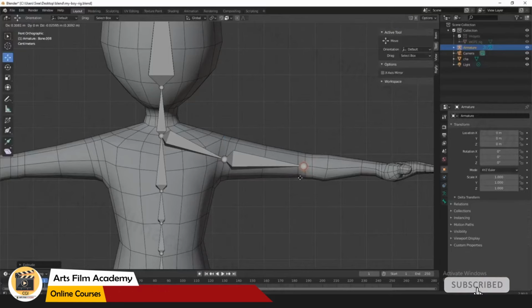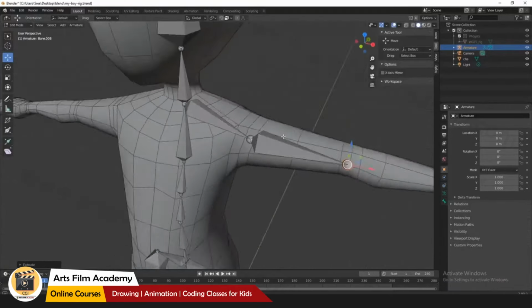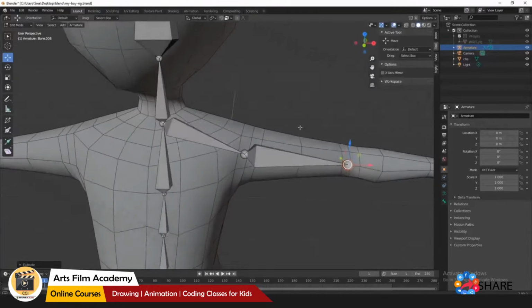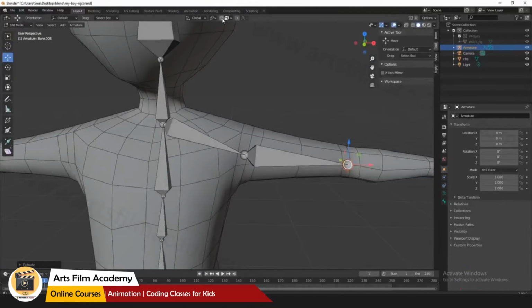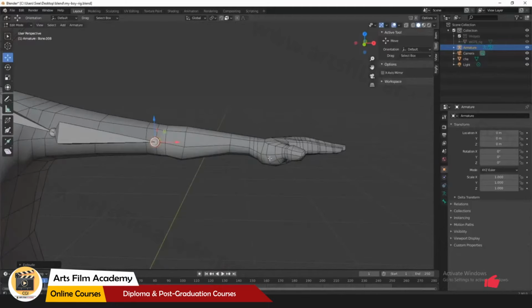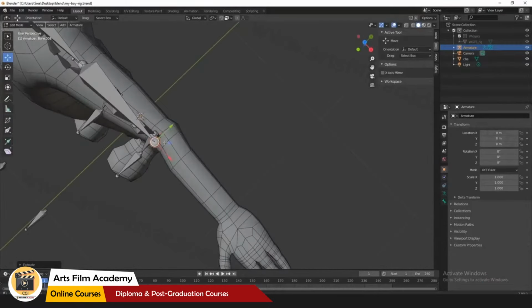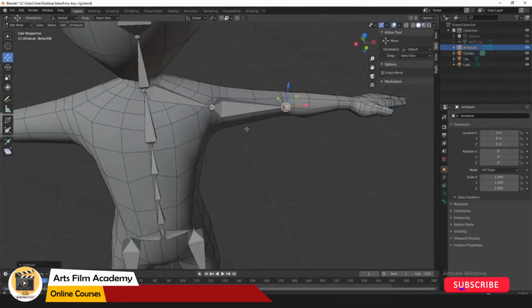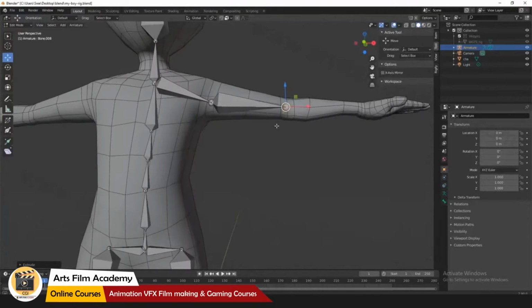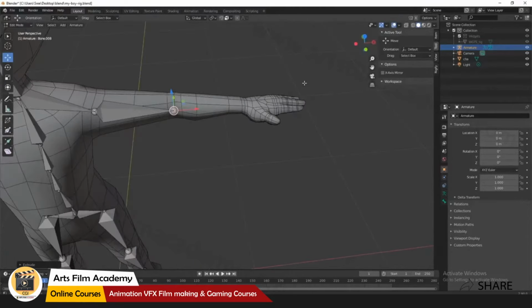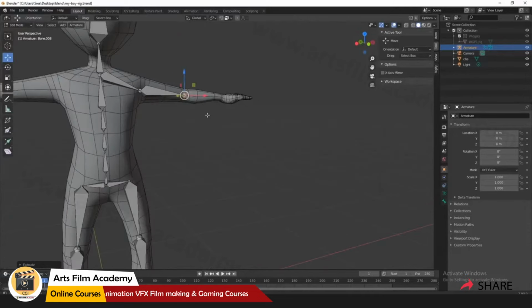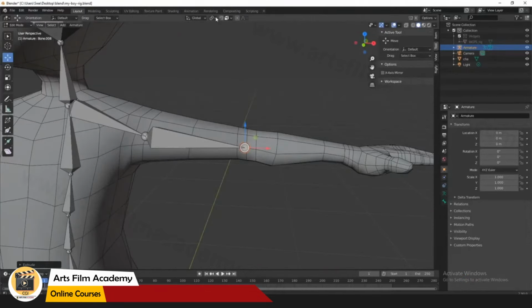Let's keep it here. You can also switch on the volume snapping, so that the bone will always snap and go in the center. Sometimes it is useful, sometimes it is not. For now I don't have any problem. It will be very useful for the fingers as well, right? So let's switch on this one.